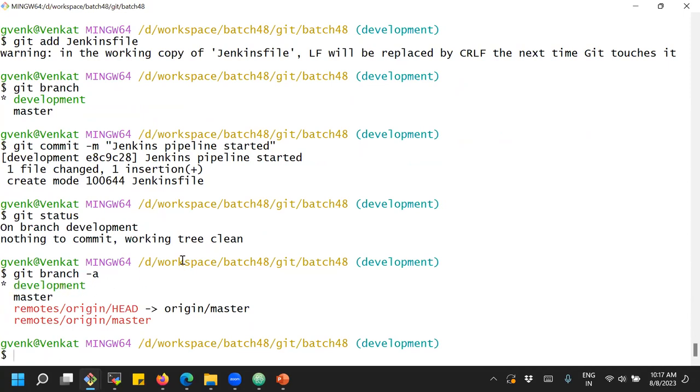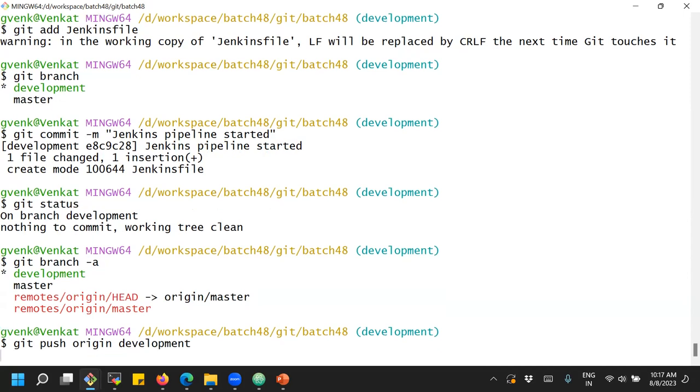Normally, what is the command you are using? Git push origin master. Git push origin. This is common for any branch, these arguments. But now the branch I would like to push is development. Before we were using the master branch, now we are using development.